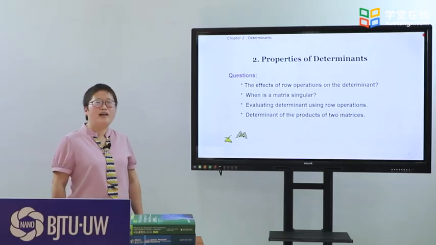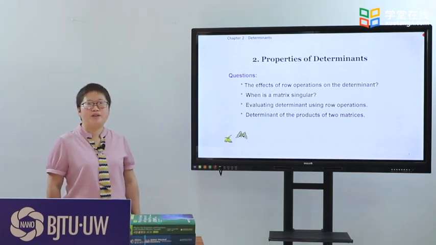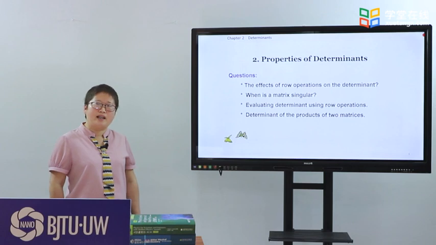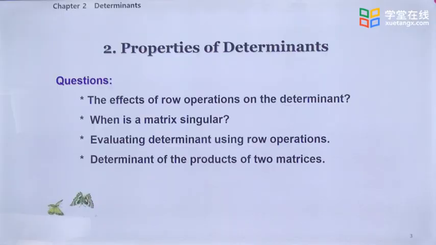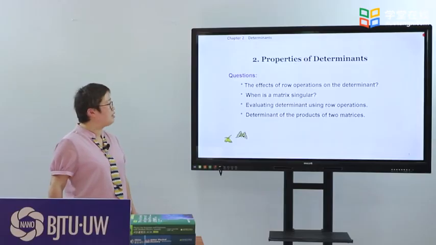So given an arbitrary n by n matrix, if you want to compute its determinant, you use the definition like induction, right? It's not easy to compute efficiently because for n by n matrices, you first need to calculate the determinants of n minus 1 by n minus 1 matrices. And for each n minus 1 by n minus 1 submatrix, you still need to do cofactor expansion. So you need to compute determinants of n minus 1 matrices of size n minus 2 by n minus 2. So it's not efficient to compute using the definition.